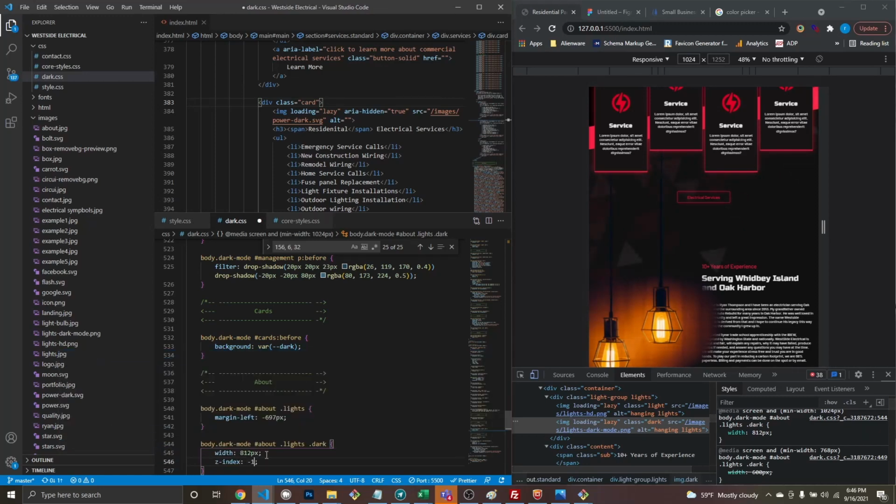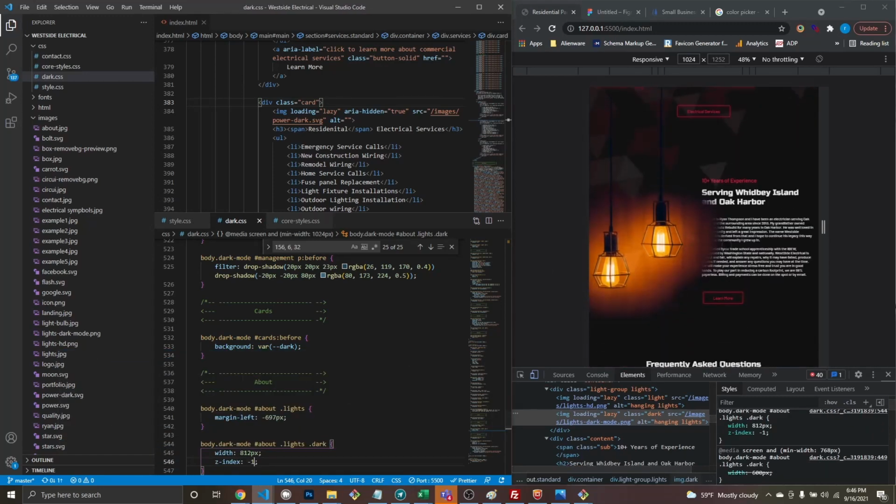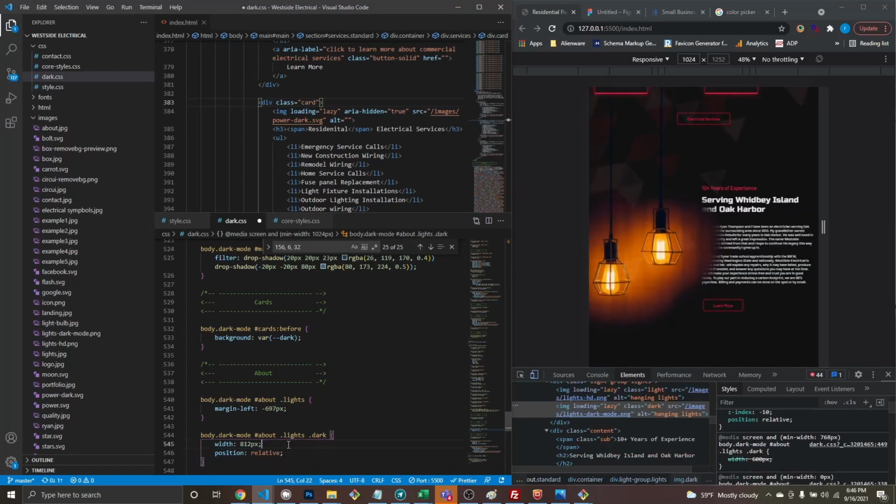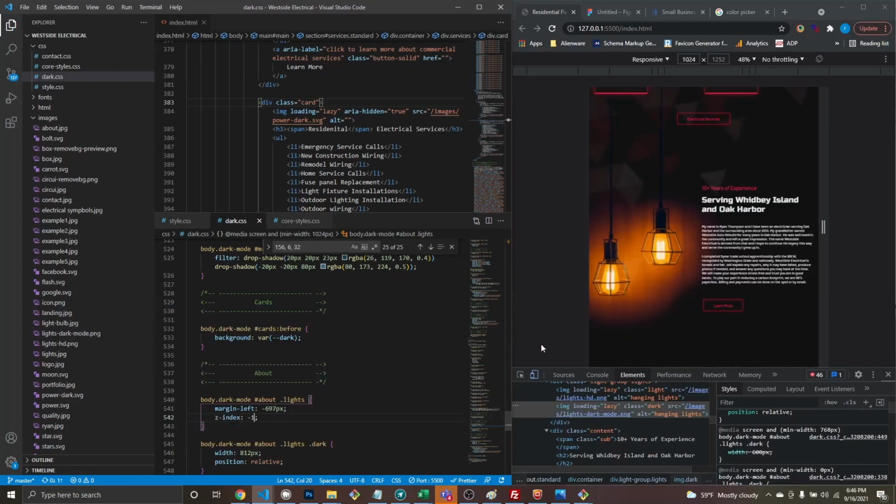As the index, negative 1. I gotta get you guys underneath here. Or maybe I gotta put it on here. There we go, so it's behind it.